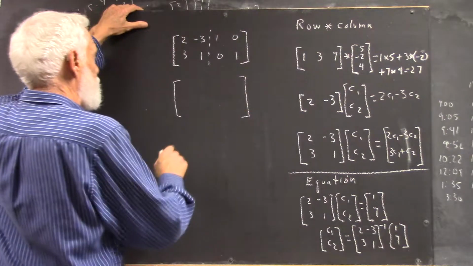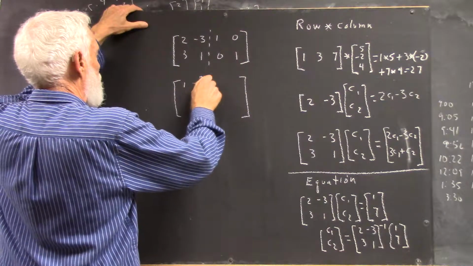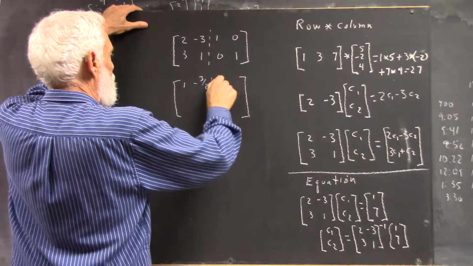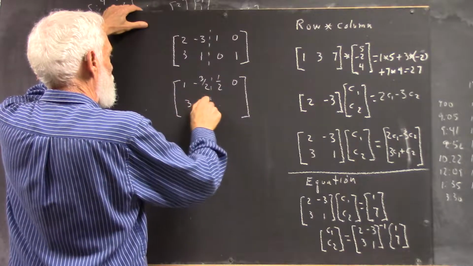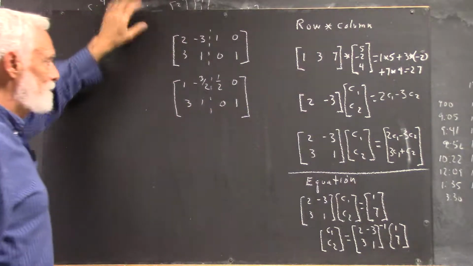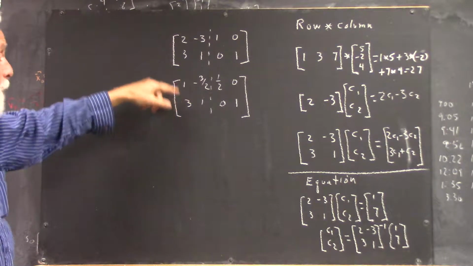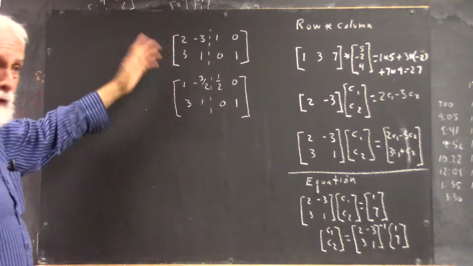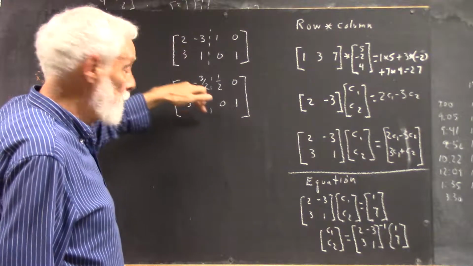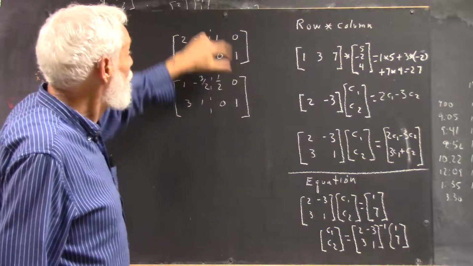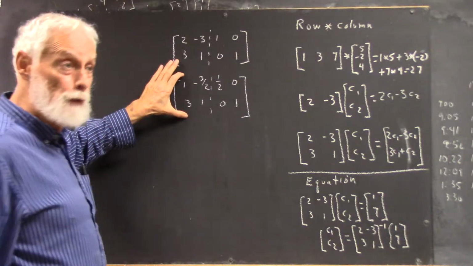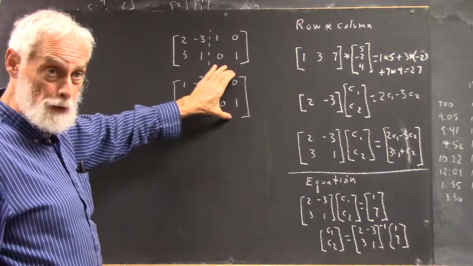And I'm not going to write down the details, but I'll ask you. You understand this step? Yeah. I want a 1 here. The reduction is going to have a 1, a 0, and a 1, right? In other words, this identity matrix is going to appear over here. And what appears over here will be the inverse.